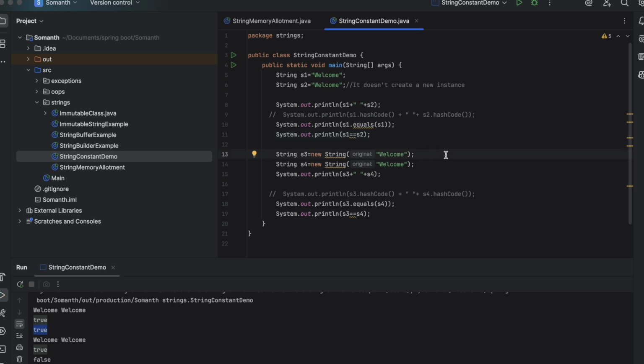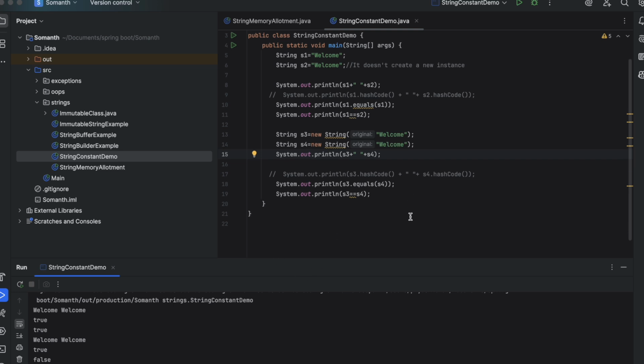Now we created objects s3 and s4 with the help of the new keyword. Again we printed s3 and s4, so it is printing welcome and welcome. Next we are printing s3 dot equals s4, and here we are printing s3 equal to s4.